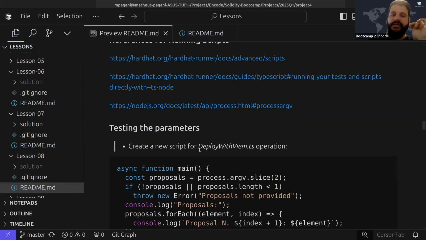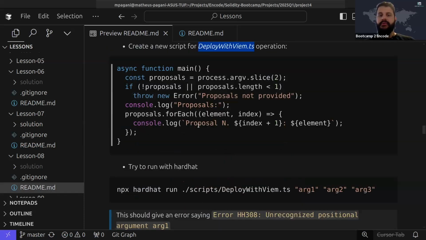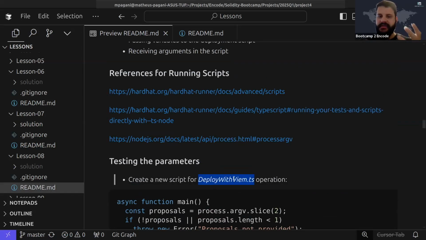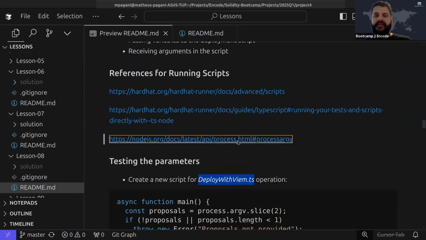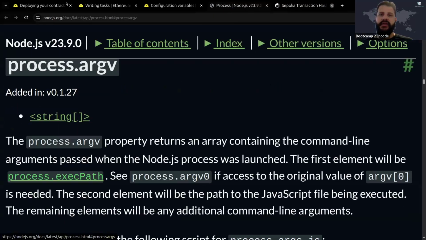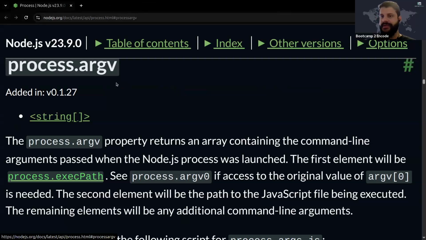I'm going to create a new script called deploy with Viem. I'm going to show how to pass proposals to it, how to pass any arguments, using this Node feature of process.argv. This is not possible to use with Hardhat.